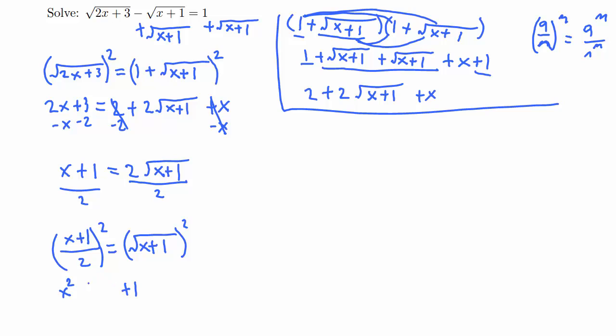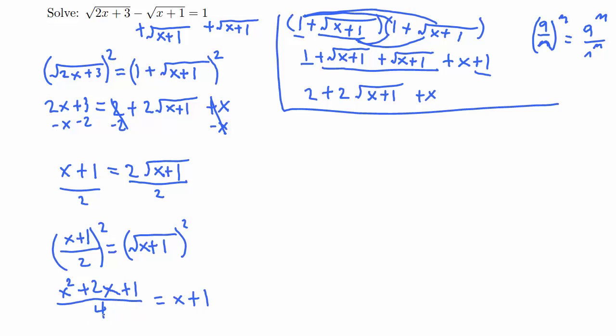And then to get the middle term here, which we will always have, you're going to multiply these two terms together. X times 1 gives me x, and then double that gives me 2x. So add on a 2x between these two terms. Now the denominator is pretty easy, you just square the 2. So 2 squared is 4. And the square of the square root of something gives you x plus 1.